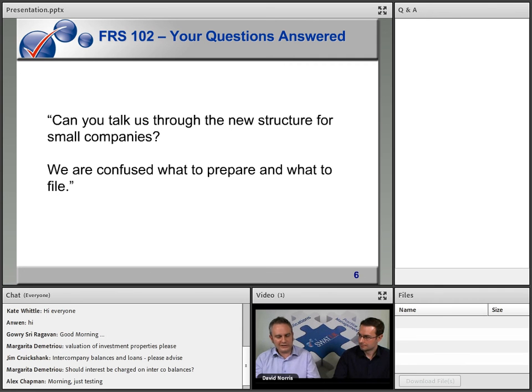So it's not full and abridged, and then what do you do? You've got to have a decision. Is it full? So I've done my full accounts. Am I then going to file the lot or take off the P&L and balance sheet? Or maybe I decide to do abridged, some slight reduction in balance sheet detail, and then when I've got my abridged accounts, I can throw away the profit and loss and balance sheet.